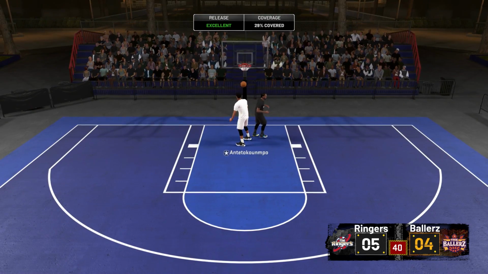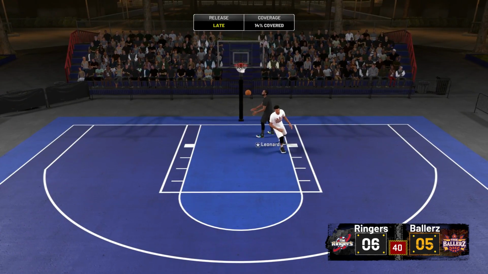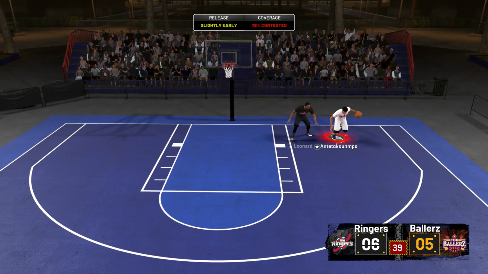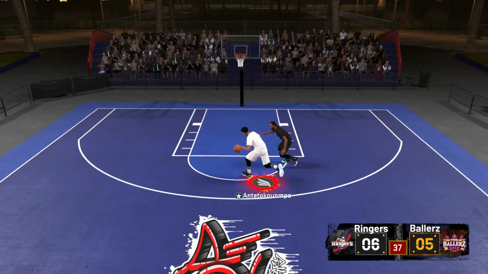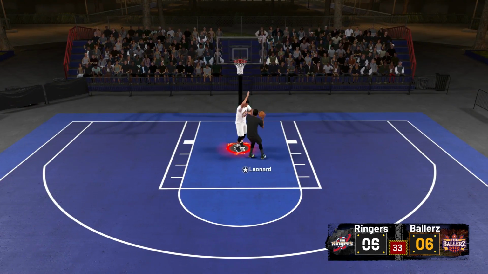Giannis, another nutmeg on Kawhi Leonard. And then Kawhi spinning inside. So just going back and forth at this point. A big block by Giannis here, though. He gets his takeover badge as well. Gets inside for the big dunk to tie the game up.